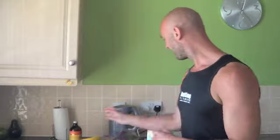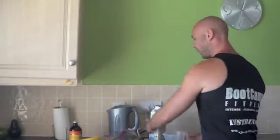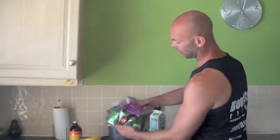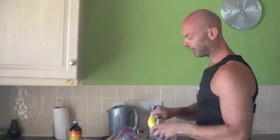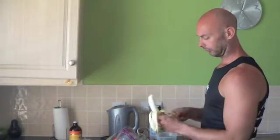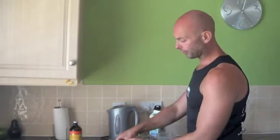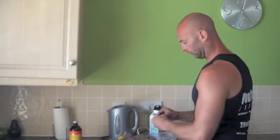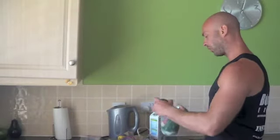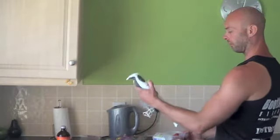Okay, so a real simple smoothie is going to take a couple of minutes to do. I'm going to put some milk in, and then I want a big handful of spinach — quite a lot of spinach in there. Then a banana and about five or six strawberries. And then the last thing is some oil — this one's Udo's oil, but you can have fish oil or flaxseed oil. And it's just literally 30 seconds on the blender.